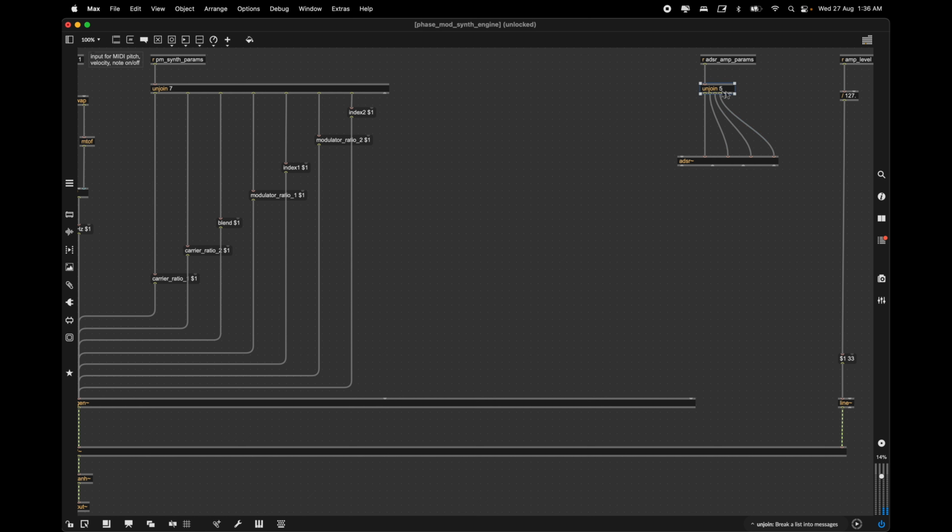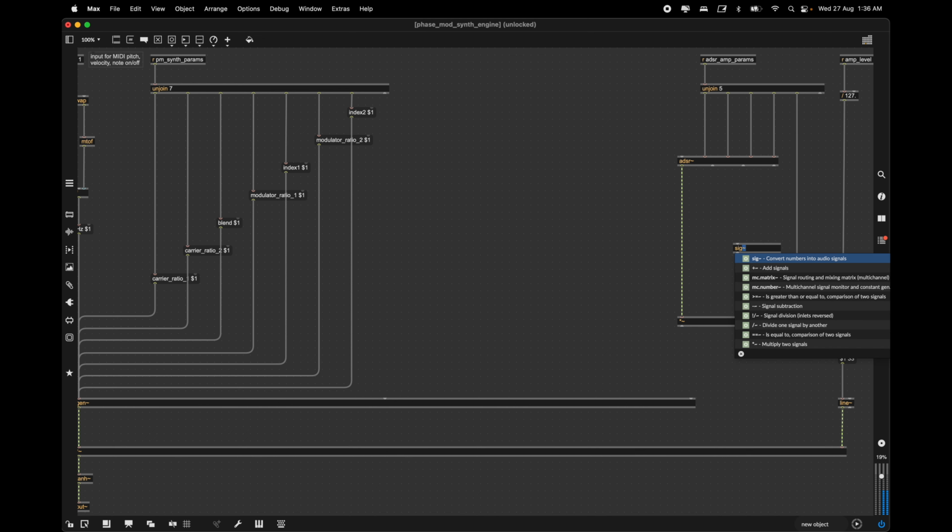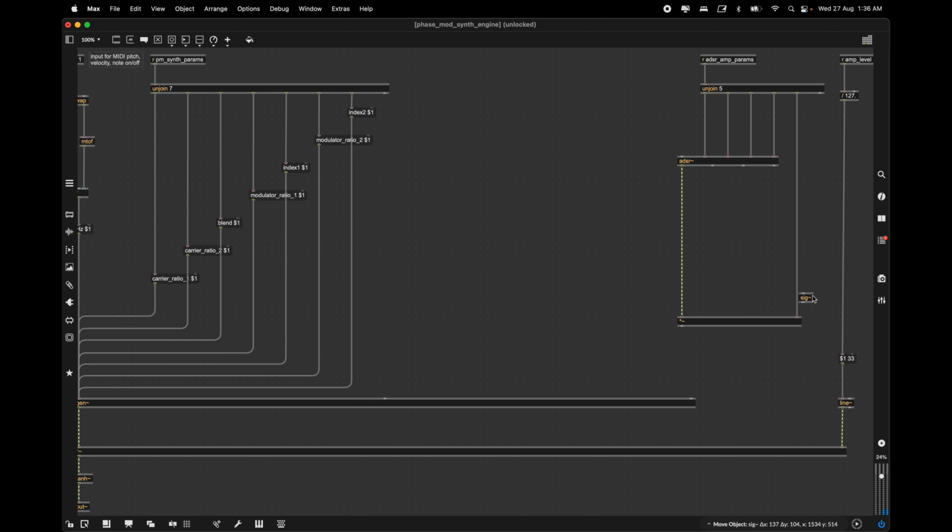And once that is done, we're going to add our depth parameter after this in the signal chain using the circuit that we've built before as well. And we'll plug that in, and we will now have our circuit ready. I'm also going to add a sig tilde in between.